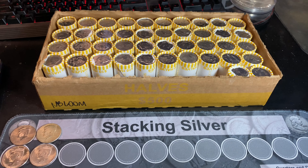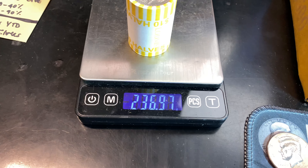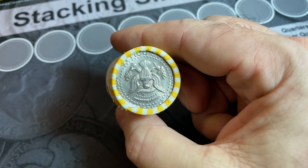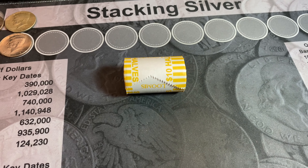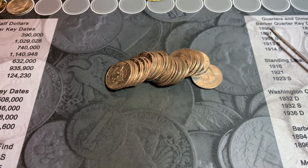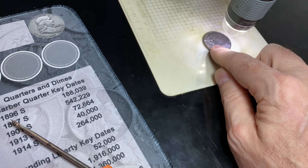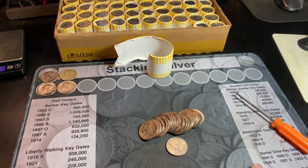Just grabbed roll number eight out of the third hunting box and it's a heavy roll — $236.97. Being that it's about exactly one half dollar over in weight, it probably means there's 21 half dollars in it. Let's see if there's any silver, but more importantly, let's count how many Kennedys there are. Nothing silvery, but definitely over one. I've already sectioned them off: 5, 10, 15, 20, 21. And the 21st one is a 74-D, but it's not the DDO. The good news is I made 50 cents.